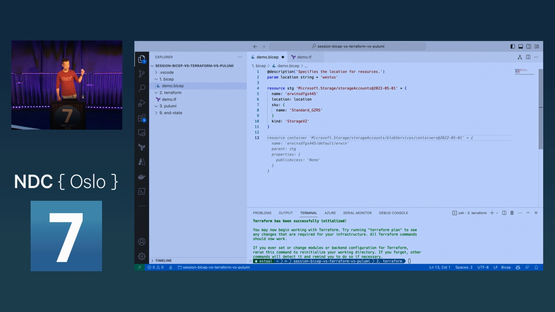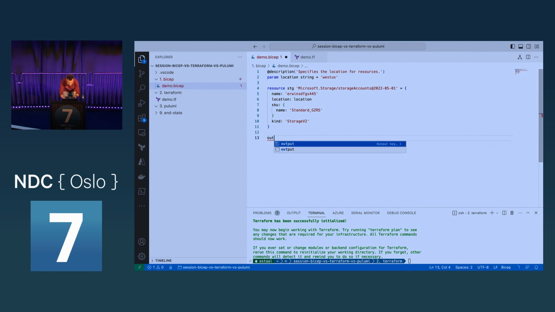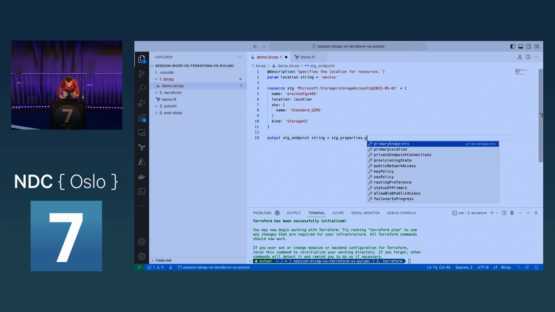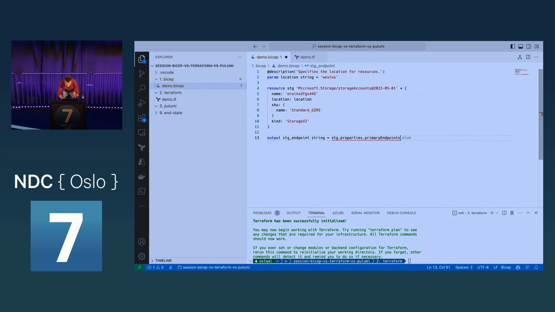Like putting something in a template, you can also get something out of the template and then reuse it later on. That's done using the output parameter. And that could look something like this. No, that's Copilot going wrong. I think it's actually properties, primary, and primary endpoint dot blob, something like that.